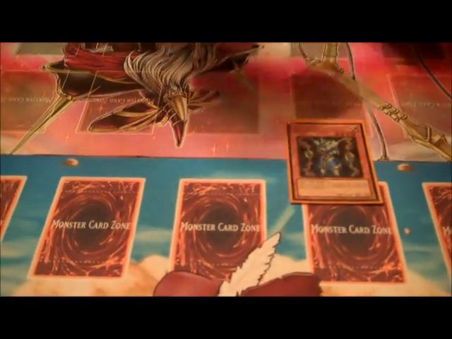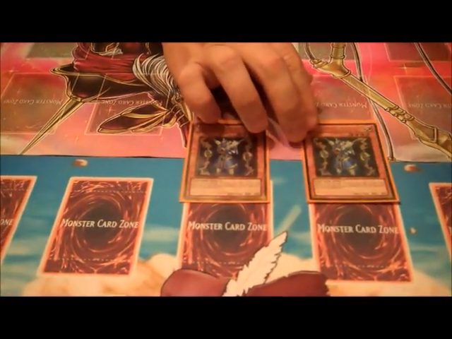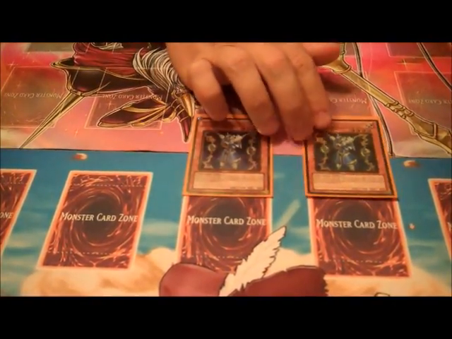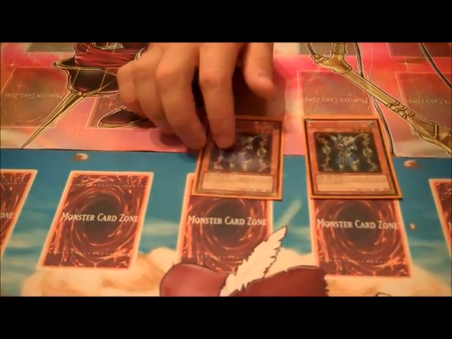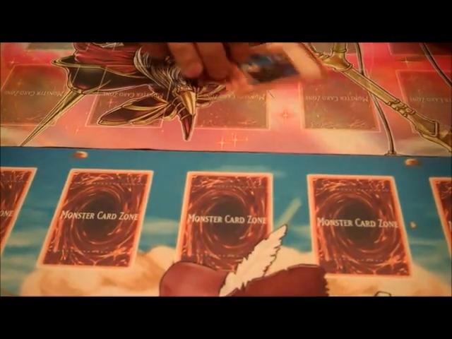Run the 2 Thunder Kings. I've seen other people run these, so I'm trying it out. I haven't really played this deck much lately, so I just want to see how it works. It seems like it'll do good. It's a 4-star, 1900. Obviously, you know what Thunder King does, so it's just a matter of whether I like it or not.